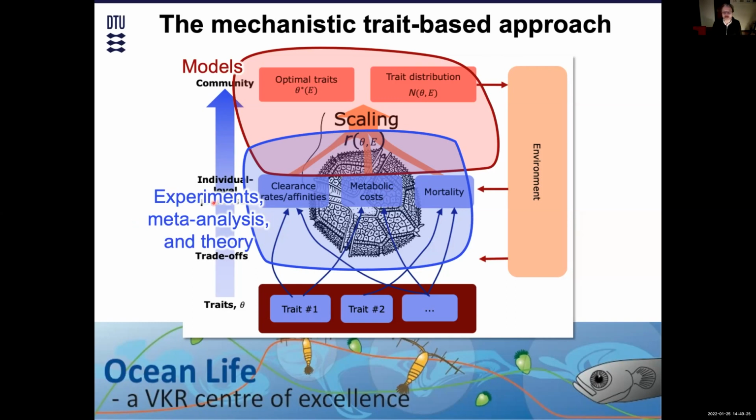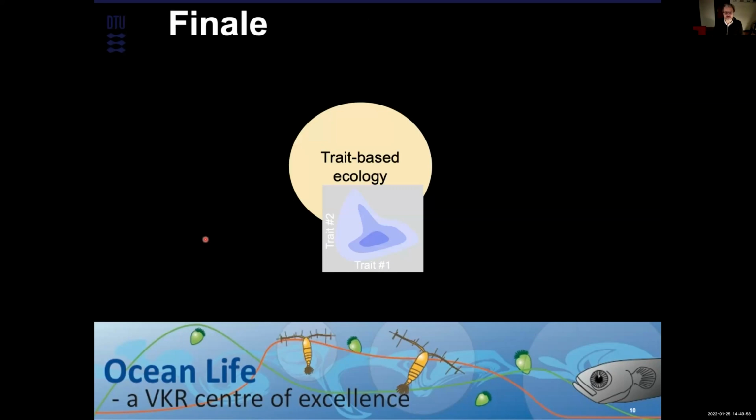It's also statistical analysis, so meta-analysis, like the work Kyle Edwards is doing a lot, or even theory to understand the individual organism. And it's also another bit of work which is trying to make empirical trait distribution based on the data that we already have. We're not seeing so much of this in these meetings, but I think it's a very important approach as well. And for me, the trait-based approach is when all of these things are playing together. So in the final act here, the mechanistic approach to trait-based ecology, the star here is really the trait distribution.